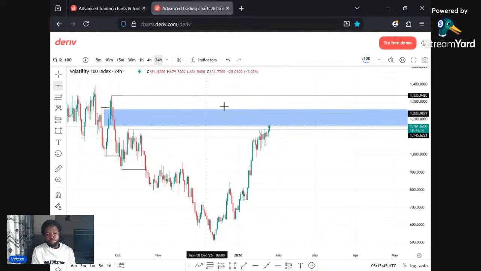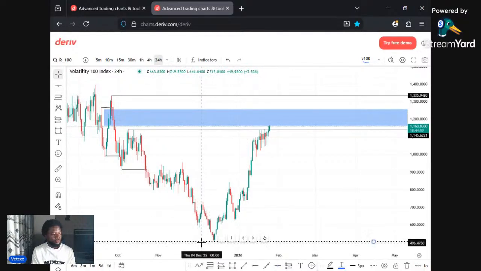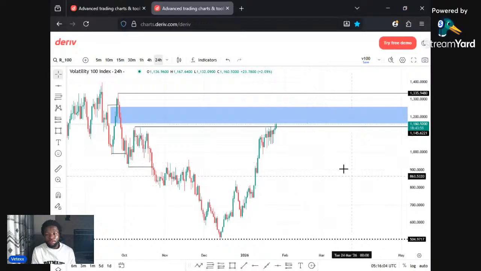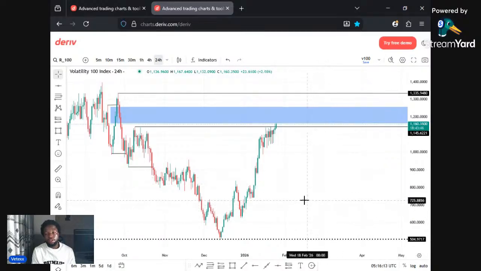This is the starting point, and this low here is going to be the finish point. So, price is expected to, on this 24-hour time frame, give us a 4-hour continuation. Once price gives us a 4-hour continuation, we will scale down to the 15 minutes time frame and start taking our continuation until price takes out its target.